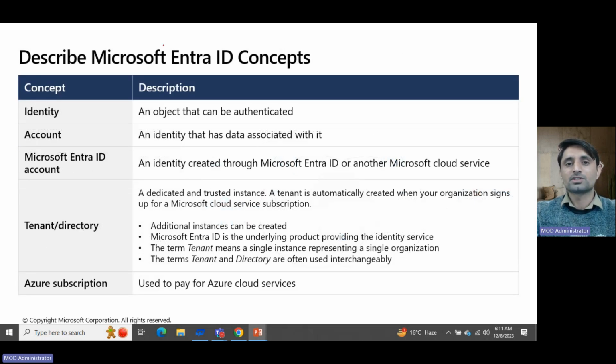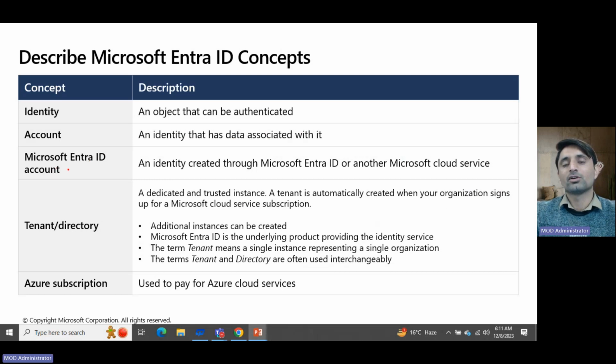What are Entra ID concepts? Which terms will we use? First of all, identity. An identity is something that gets authenticated, like your username and password authenticate you. So an identity is an object that can be authenticated. Account: what is an account? An identity that has data associated with it is known as an account.